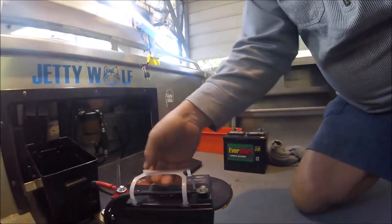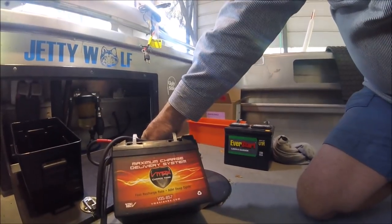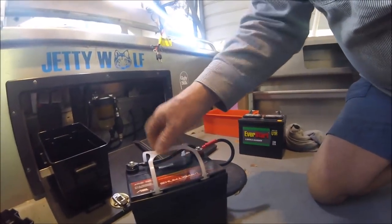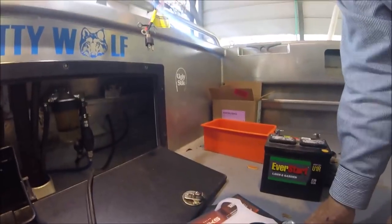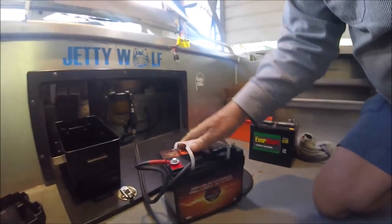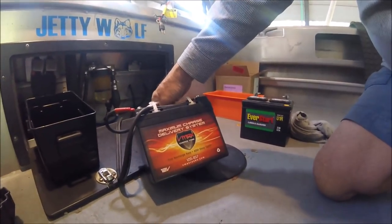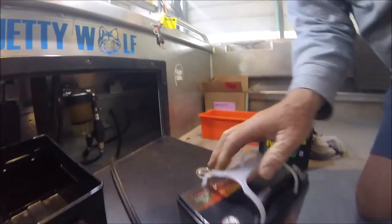This is an absorbed glass mat. I believe it's an AGM deep cycle, and that's what you'd want. And I believe this one is 300 cold cranking amps or better. So this comes highly recommended. This little battery right here, it's a charge tank is what they call it. Fast recharge rate, because it's an AGM.